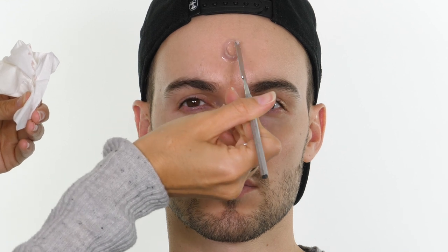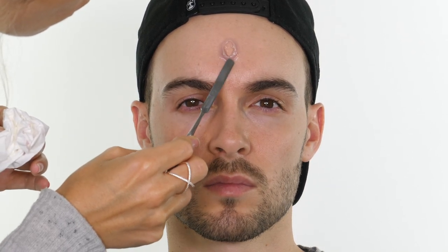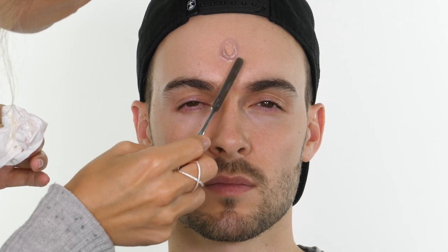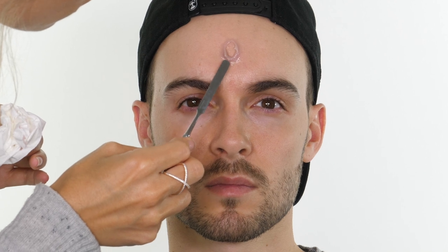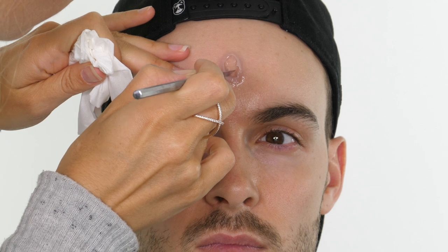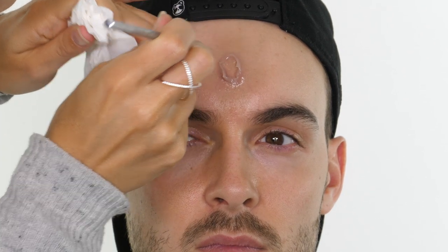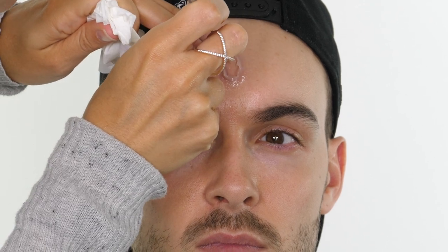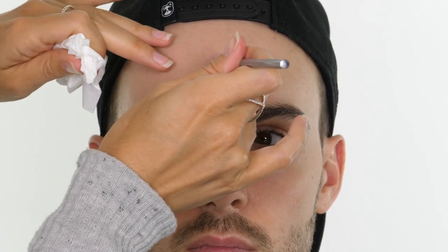It doesn't have to be realistic, it can be a little bit theatrical, but I'm not going to make it overly gory. I'm using my spatula on the centre of the doughnut to lift up some of that silicone to create a little bit of texture to the edges so it looks like they're slightly rough and torn. When you look at images of actual entry bullet wounds the skin looks as though it folds inward slightly, but I like the look of slightly torn edges, so I'm using my spatula to drag through the silicone to create those splits in just a couple of areas.